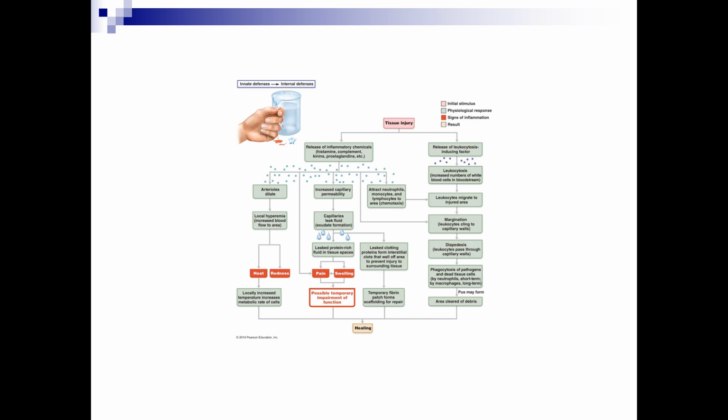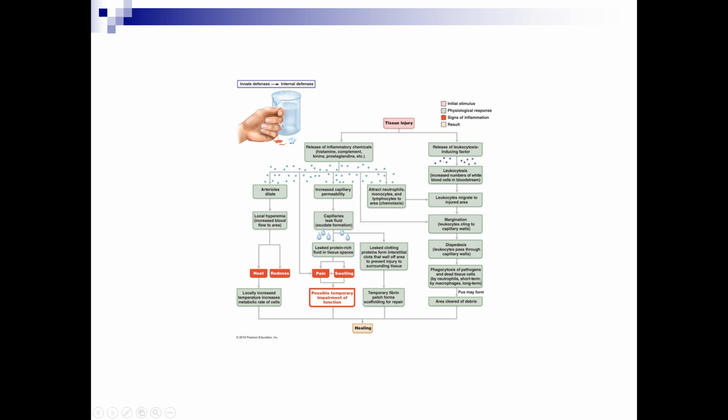All right, a very important aspect of our nonspecific defense is inflammation. So this flow chart shows everything that happens in inflammation. I'm going to go through this step by step and then just look at the individual slides that I have. So what's going to happen? Tissue injury. And I don't care the nature of the tissue injury, whether you have a chance of becoming infected or not. It could be a sprained ankle. It could be a torn meniscus. Whatever. It's just something where a tissue injury has happened.